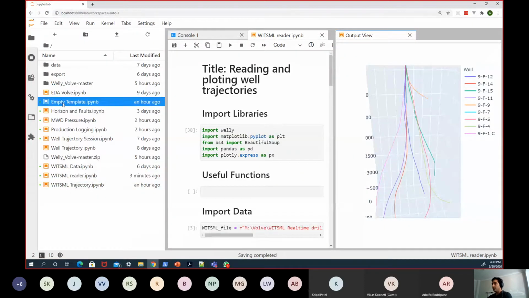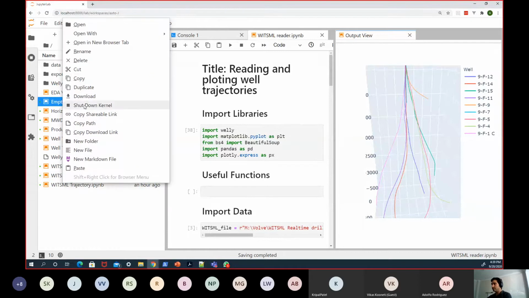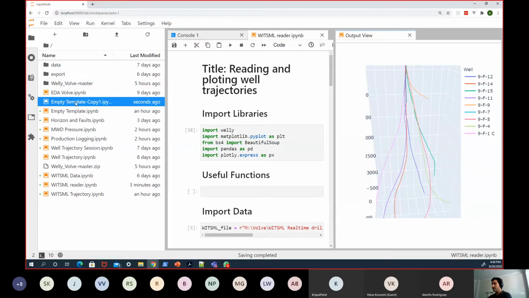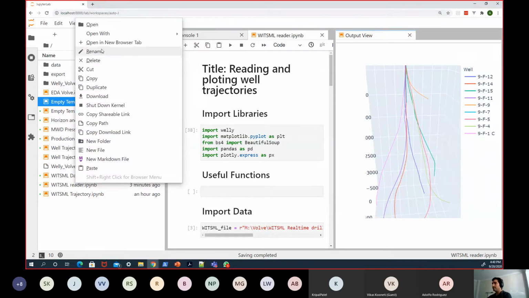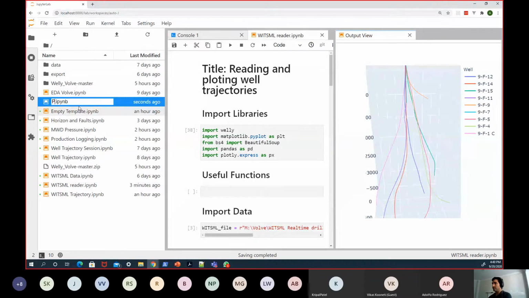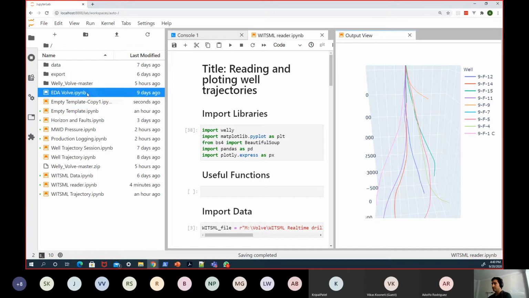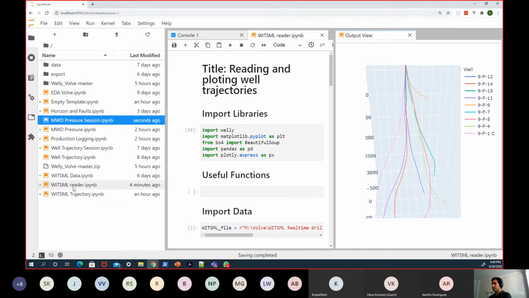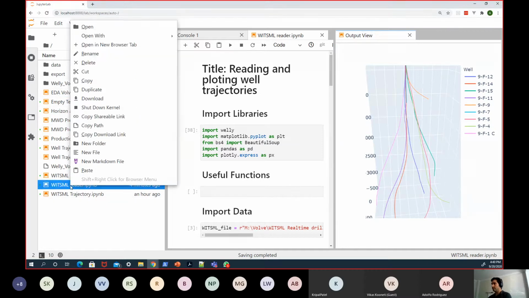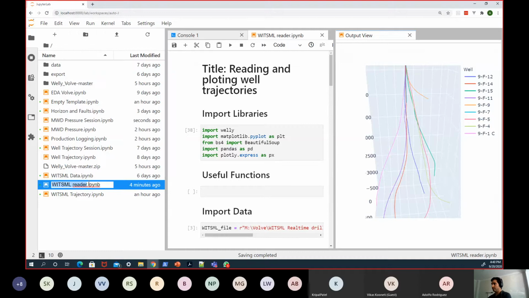So again, I'm going to start with an empty template. Just going to duplicate this file and rename it MWD pressure, and this is for this session. And actually, this is also for the session, so I can share it later on.